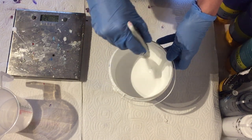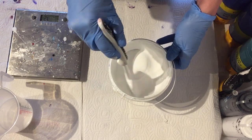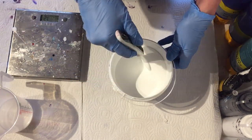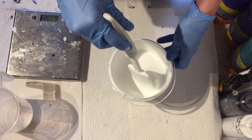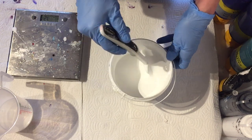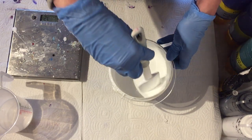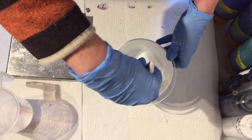And I will show you the consistency in a minute. But no water, still no water. Because if you add too much water, then it can break down the binders that are in the paints, and then the colors will fade. I don't like that. I like vibrant colors. So I add almost no water.